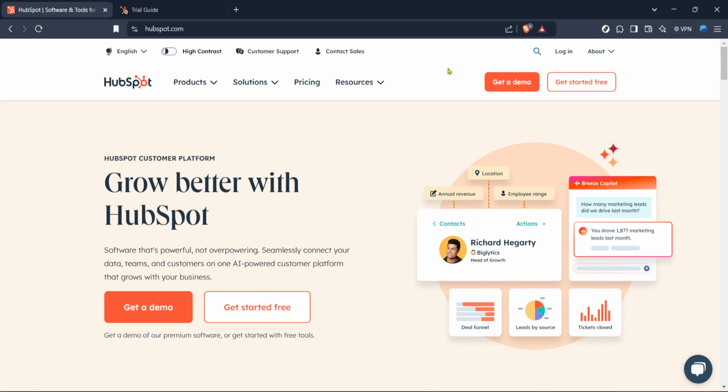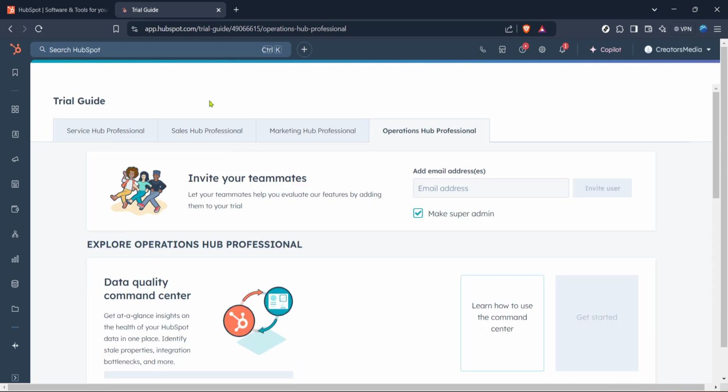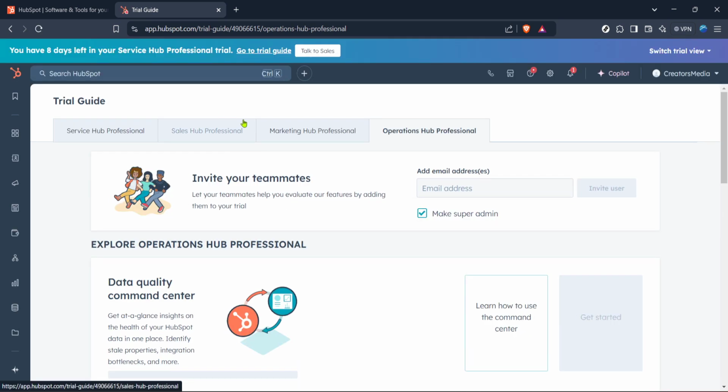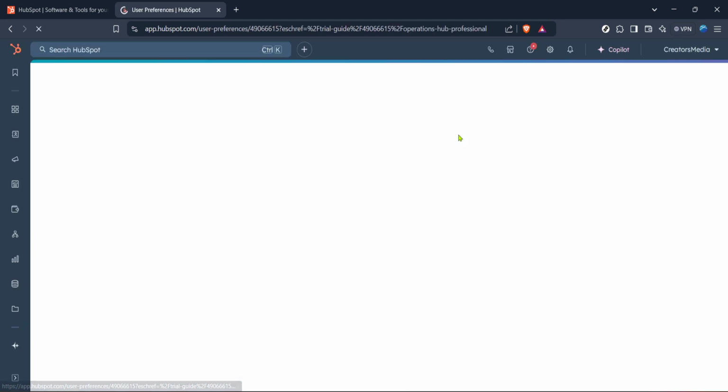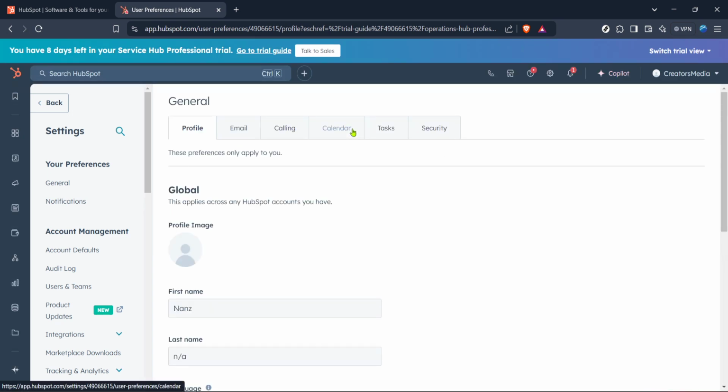Once you've logged into HubSpot, you'll find yourself on the HubSpot home dashboard. It's a hub of activity with plenty of widgets and sections that can be adjusted to fit your workflow. For today, we'll focus on setting up your email connection. Navigate to the settings by looking for the gear icon in the main navigation bar. Click on it to enter the settings menu. This settings area is where you can customize much of your HubSpot experience to better suit your needs.